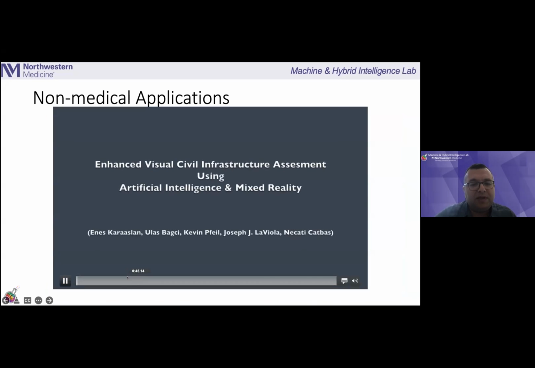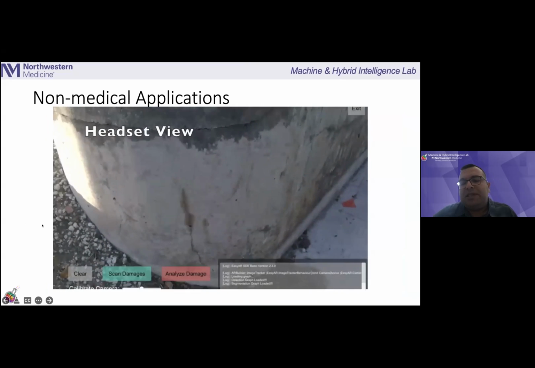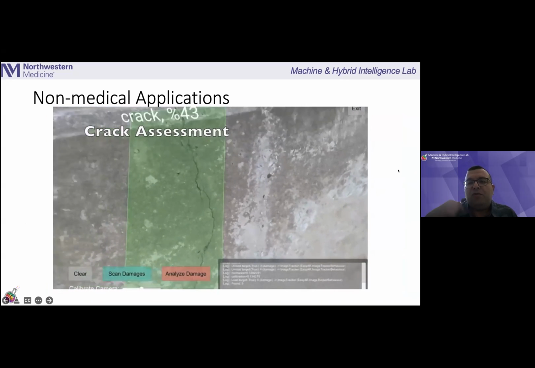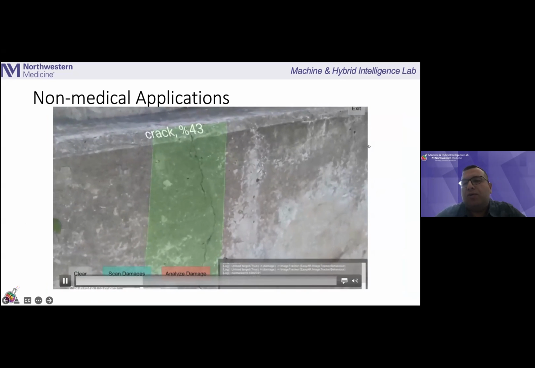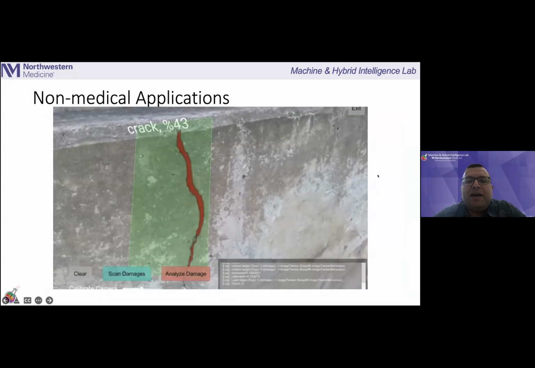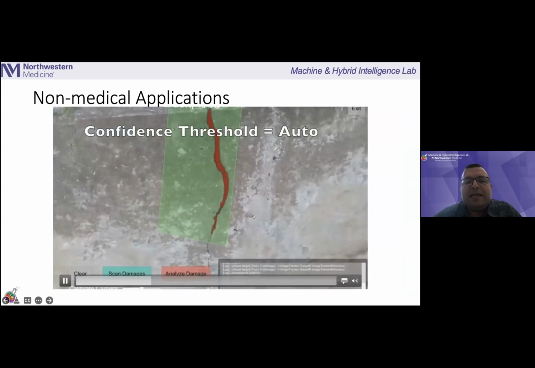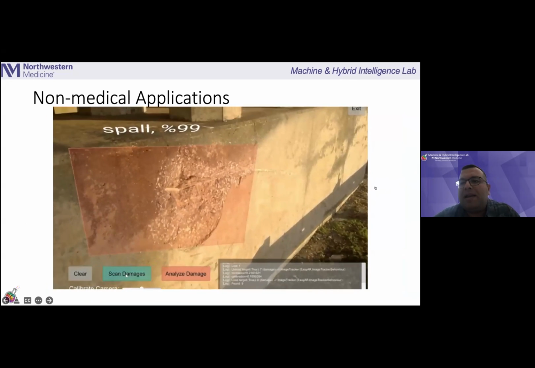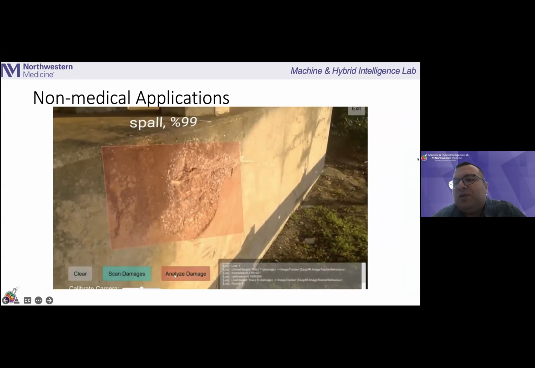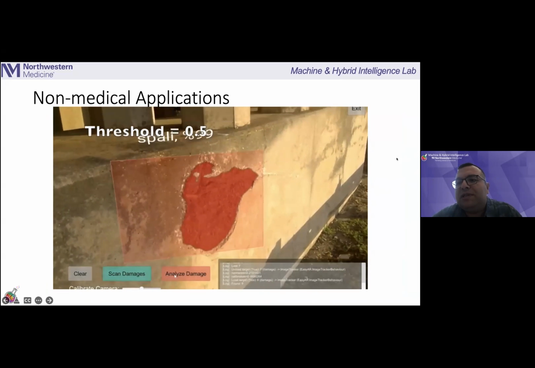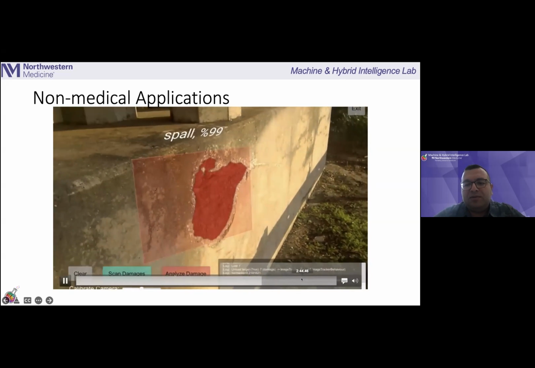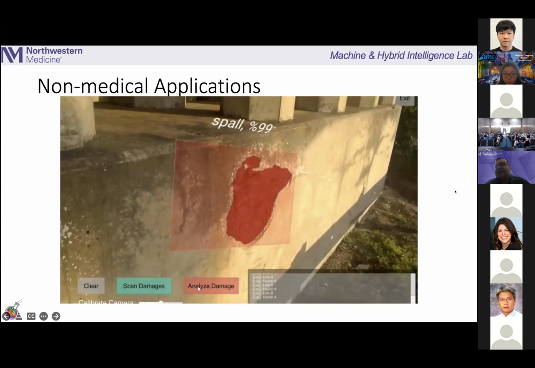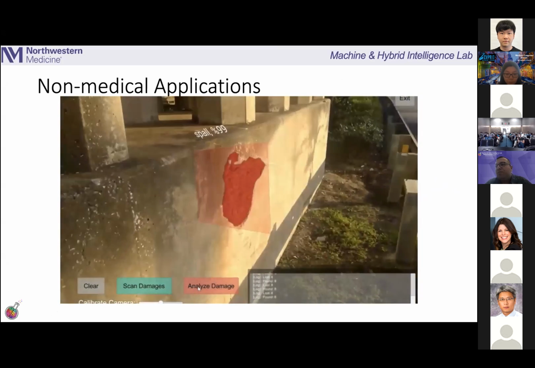I want to show this video to conclude. Especially in difficult regions, in war zones, in places where human experts cannot really go, from a distance you can just draw an ROI, or you can run the fully automated version. It finds the type of deformity, and then does the segmentation for quantification. This is a crack example in the bridge, and this is a spall example. Exactly the same algorithm is used, even a compressed version of what we used in the eye tracking experiments. This is also possible with mixed reality, and we hope to integrate this into virtual reality and augmented reality settings, where an expert in the loop may be possible too.